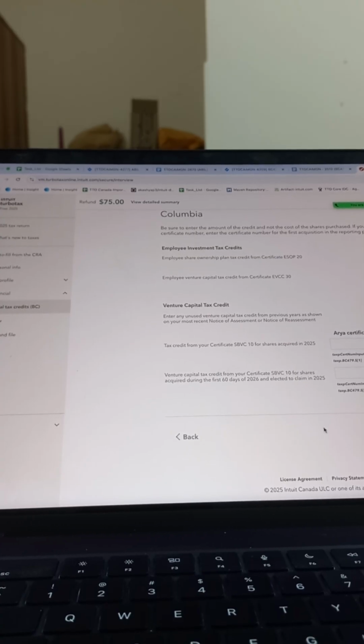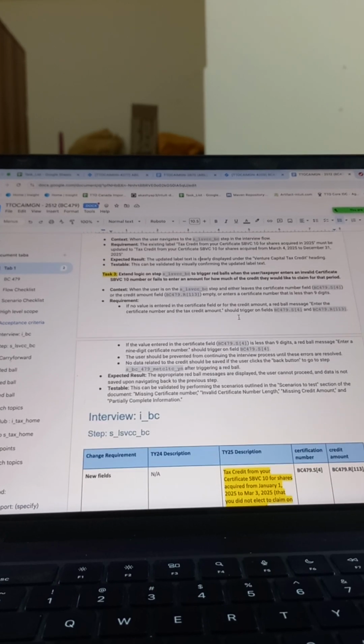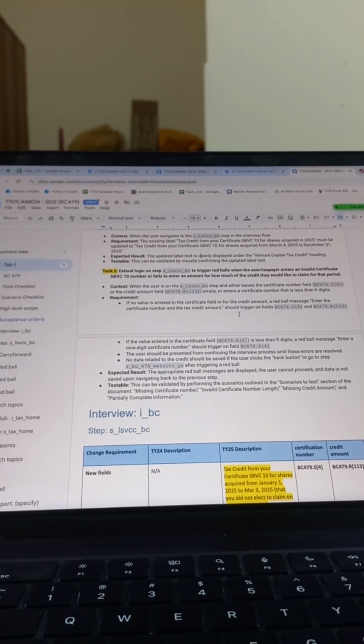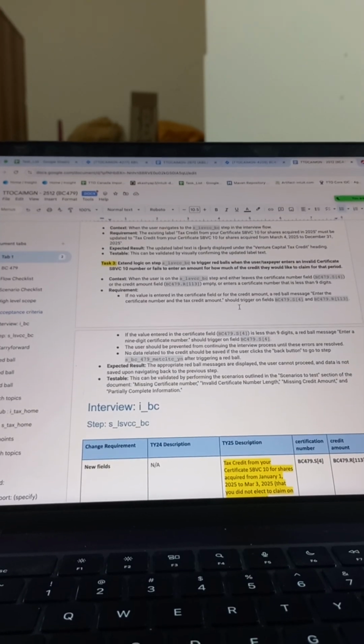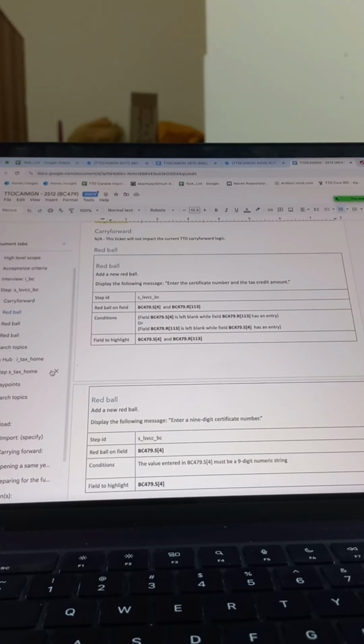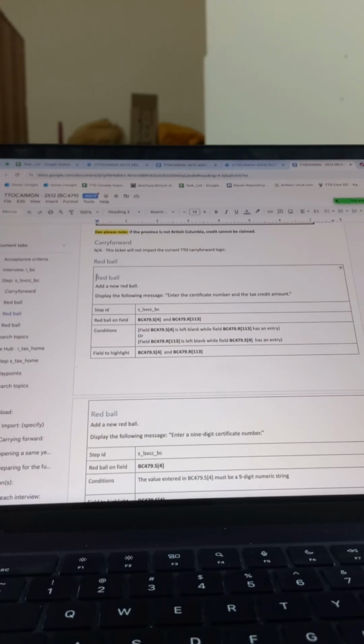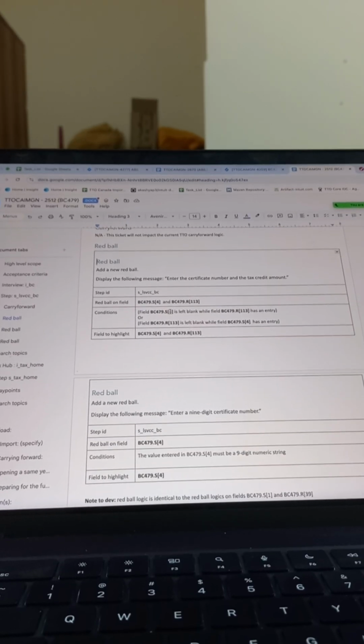So the actual changes: usually the acceptance criteria is just used to test what changes we make. But if you scroll down in the interview section, the interview I, B, C, can you see that? That is where the actual changes to be done are. So just keep those in mind. The other things in the acceptance criteria just explain how it should behave, so when you're testing, all those things should be checked.